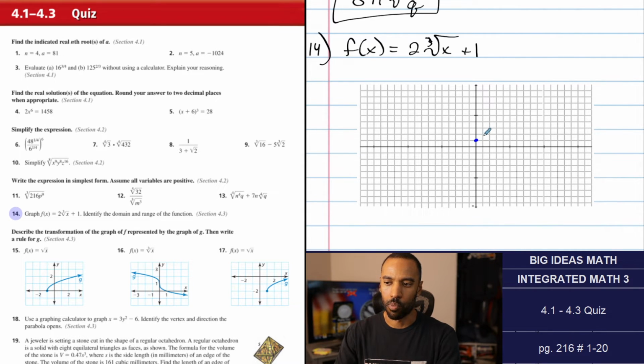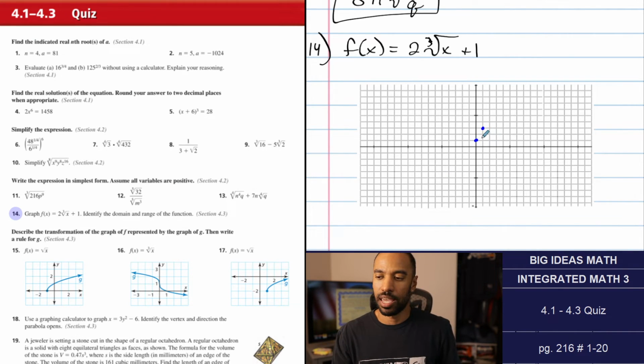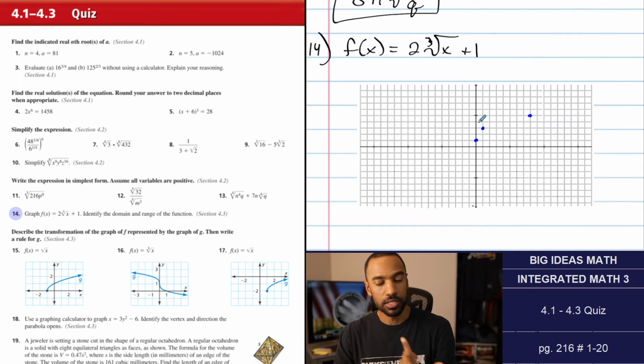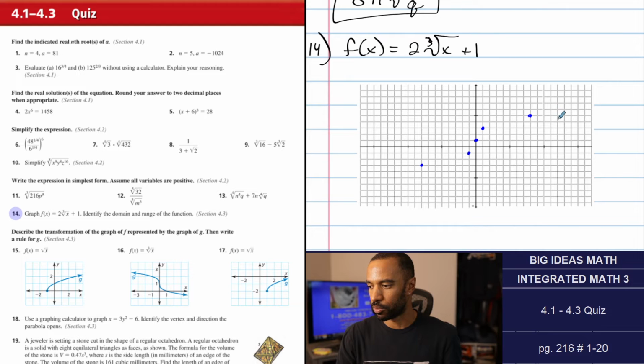Instead of going over 1 up 1, I'm going to go over 1 up 2. The cube root of 1 is 1 times 2 is 2. The next perfect cube is 8, and the cube root of 8 is 2. Double that, you get 4. So that's me going to the right. Going to the left, because we can take cube roots of negatives, we go left 1 down 2, and left 8 down 4. 2, 4, like that. And this will be our thing right here that we can go ahead and graph. And it's kind of a squiggly thing.